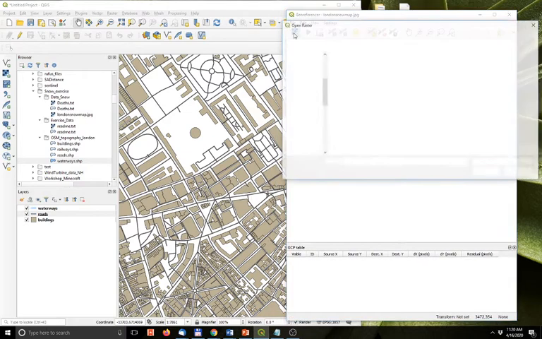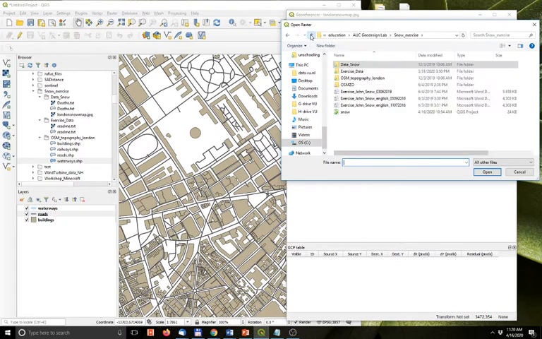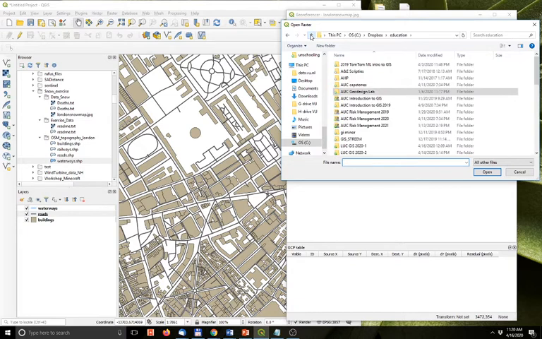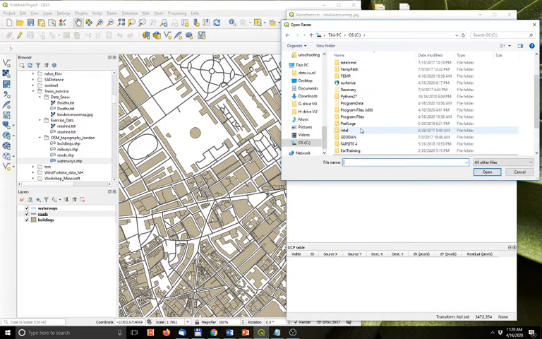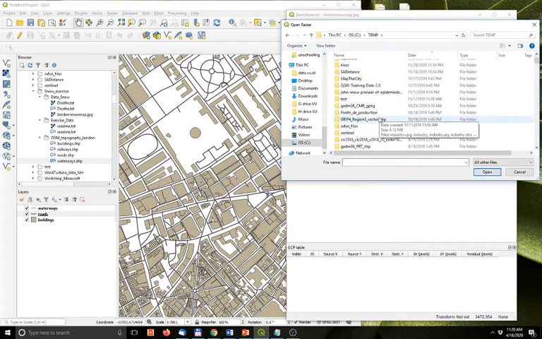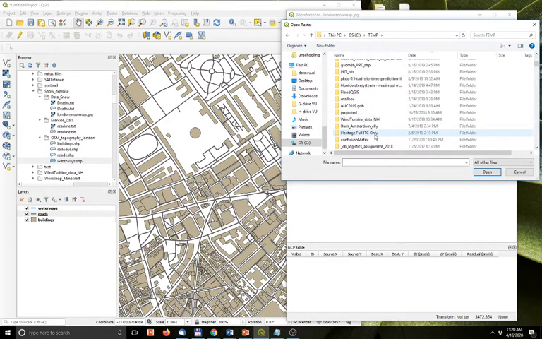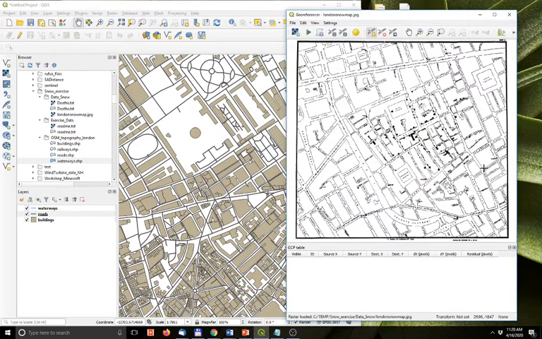I load our old map. I believe it's this one. Oh no, it's a different one. Let's see. Trying this from scratch. Temp. And then it was called snow, I believe. And then data snow on the map, open.